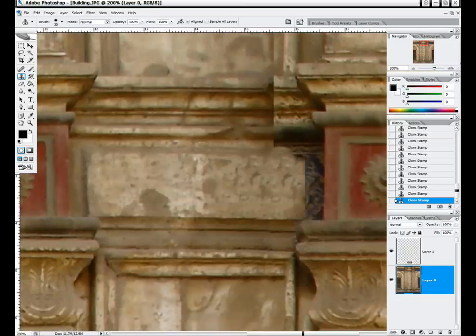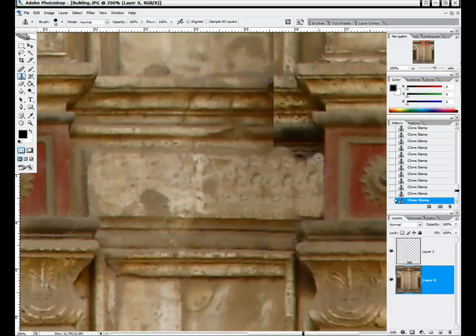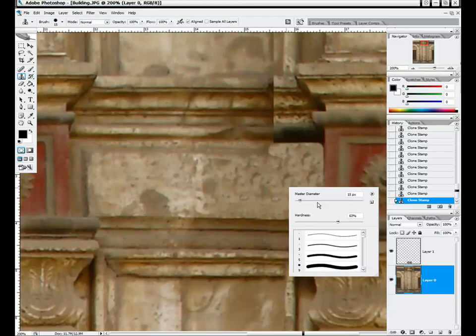So I'm just going to pretty much remove that area, and if I do feel that I need that trim in there, I can always put that in. I'm going to increase our hardness since we're working with an edge over here. And I'm just focusing on where that red part is, and I'll work on the top in just a sec. Okay, decrease our hardness back down to 10%. Make our diameter around 34.